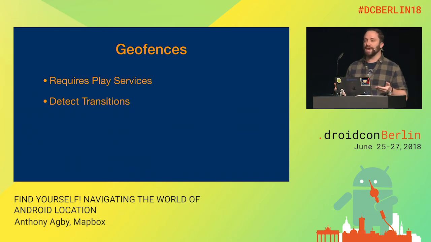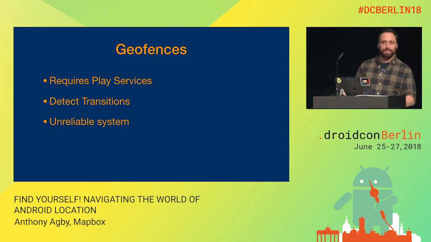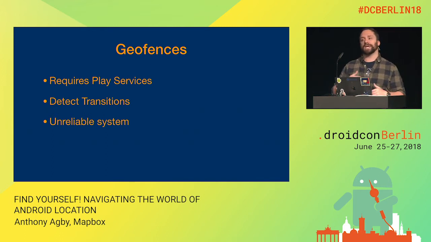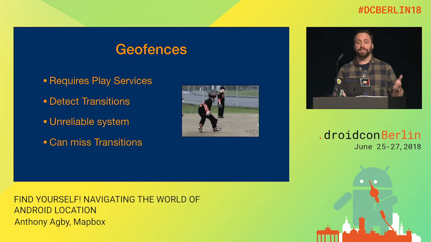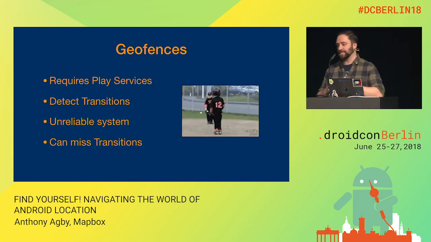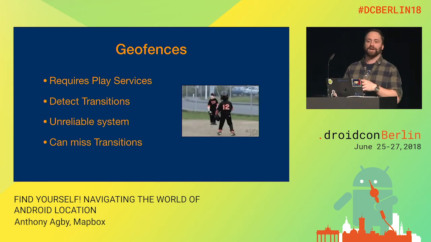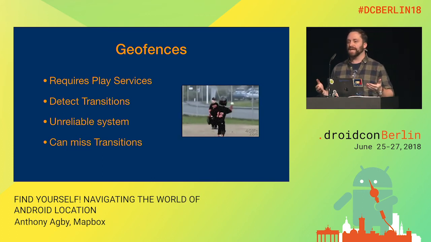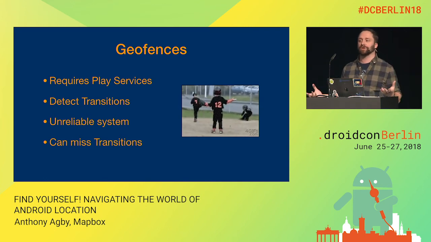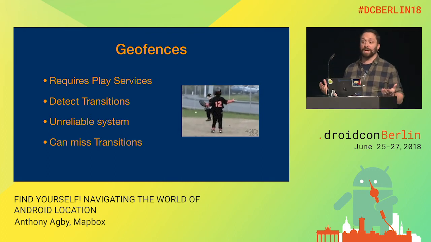to that effect. I found a couple things wrong with this, though. Geofences tend to be unreliable. They don't always trigger when you expect them to trigger. And many times, they are very delayed in their triggering. So this leads to a whole other problem where you can actually miss transitions. A good example for this is, say, you want to remind someone to go get gasoline when they go by this exit. Well, if your system is slow, they can actually travel through that entire geofence without actually triggering that notification. No exit, no entrance, no dwell information. You can be put at a disadvantage, and they might run out of gas, as an example.